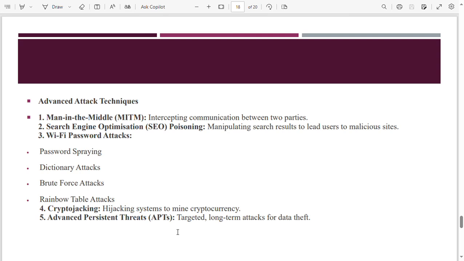Then there's advanced persistent threats. These are APTs. So this is a hacker group that consists of high level professionals that can sit down for a long period of time trying to crack or compromise the security of maybe a very big organization, say Stanbic IBTC Bank or Zenith Bank or UBA, those very big banks that probably have robust security, but they take their time.